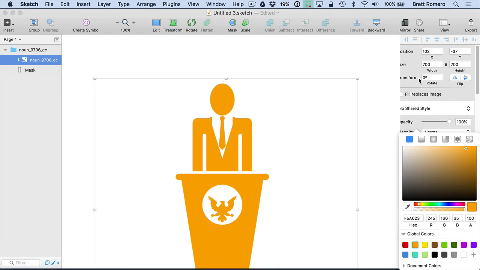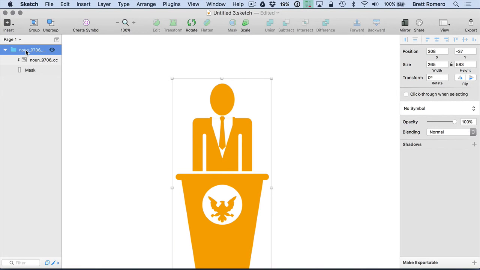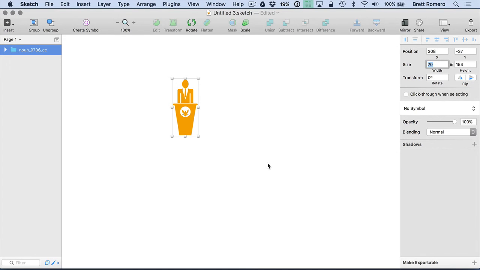So if I look over here, it's 700. I want a width of about 70. So if I click the topmost on this, so everything is resized, and I need to click this little lock. So that's going to keep the ratio, the width and the height intact. And then what I'm going to do is just type in 70, hit enter, and there we go.